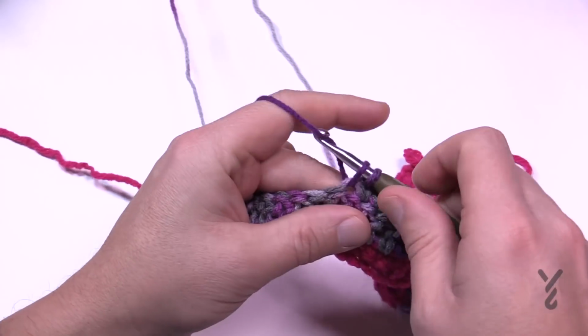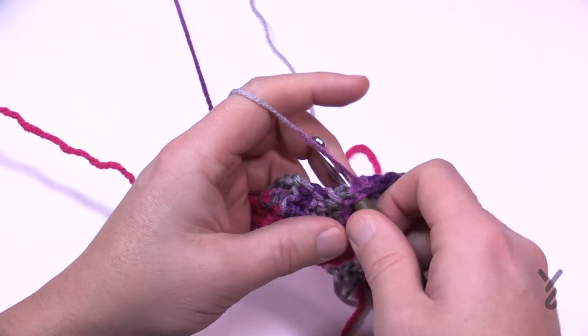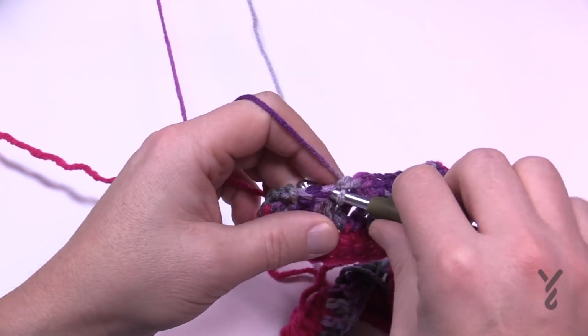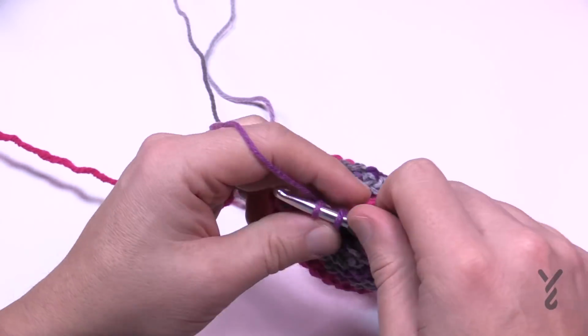And so this last color will be the same color going into the next row. The only time that you're ever going to finish is if you're finishing a whole sequence of a whole strip of boxes at the same time and ready to switch those colors over. So just single crochet right to the end. I'll see you back here in a second. So this is the very last one.